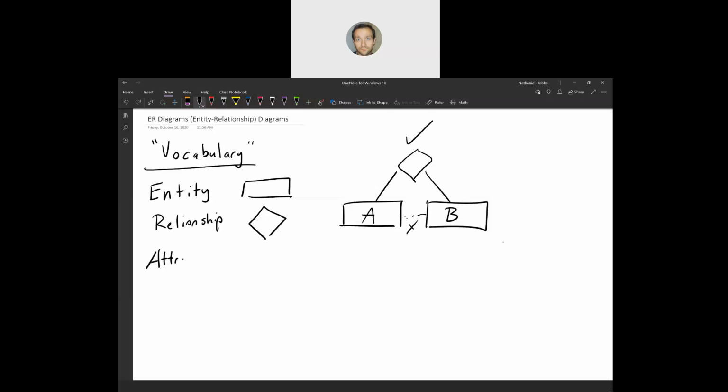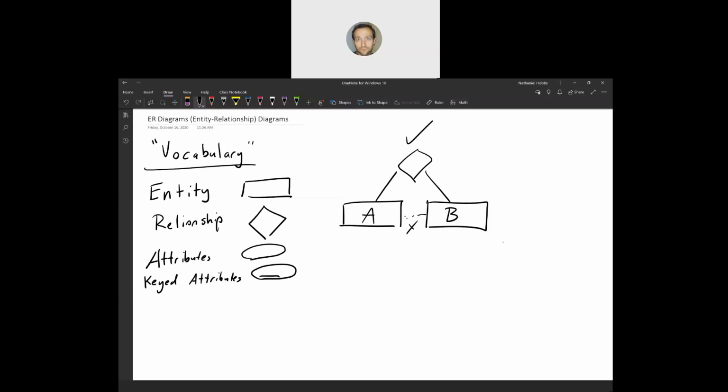All right. So we have entities, relationships, attributes, which are going to be ovals. Keyed attributes are ovals with text that's underlined. And then the edges. So these are all of the blobs, I guess, that will appear in ER diagrams.